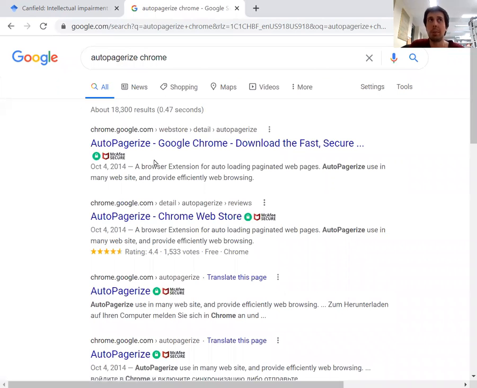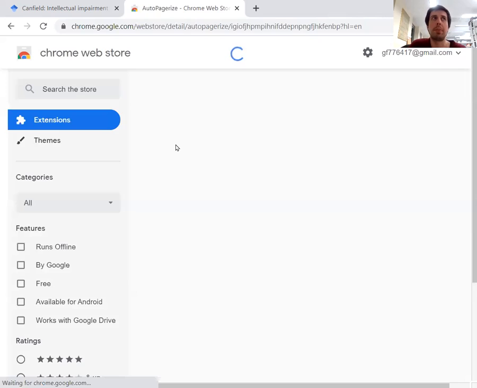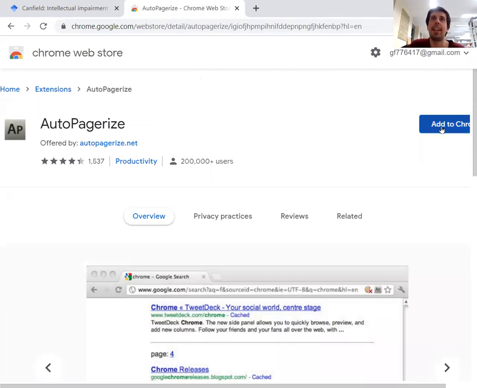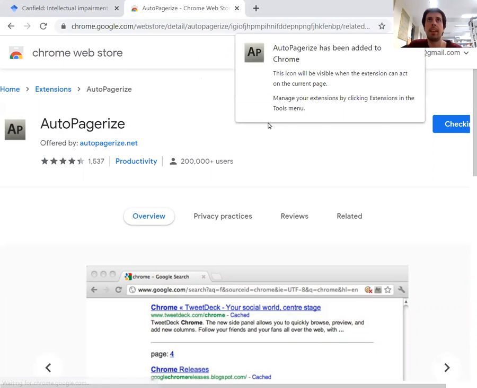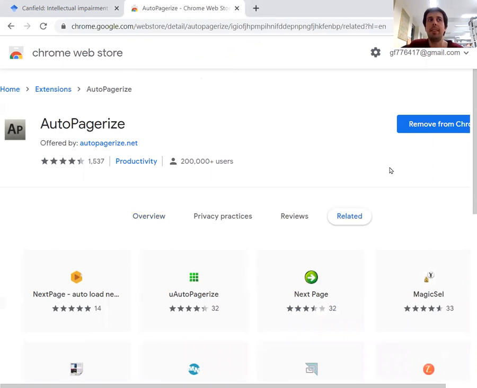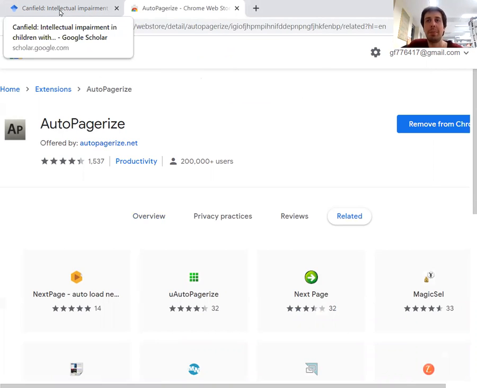So in my case, Google Chrome, it'll take me to the Google Chrome Web Store. And if I click Auto Pagerize at Google Chrome, this is an extension. It's not going to hurt your computer or anything. Auto Pagerize is a great app, and it's available for all major browsers.